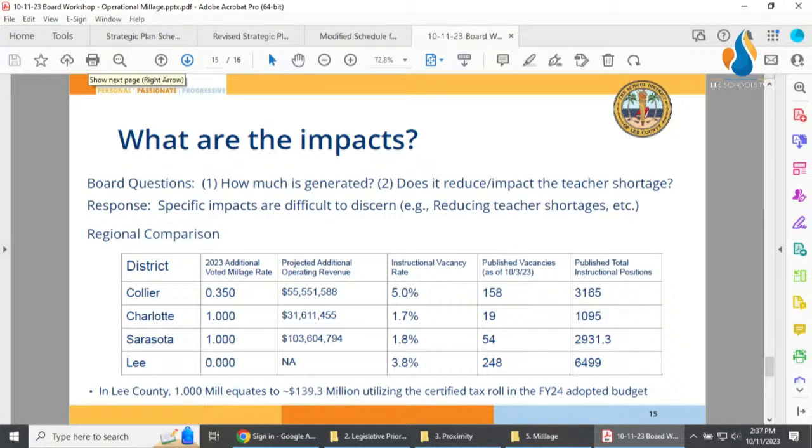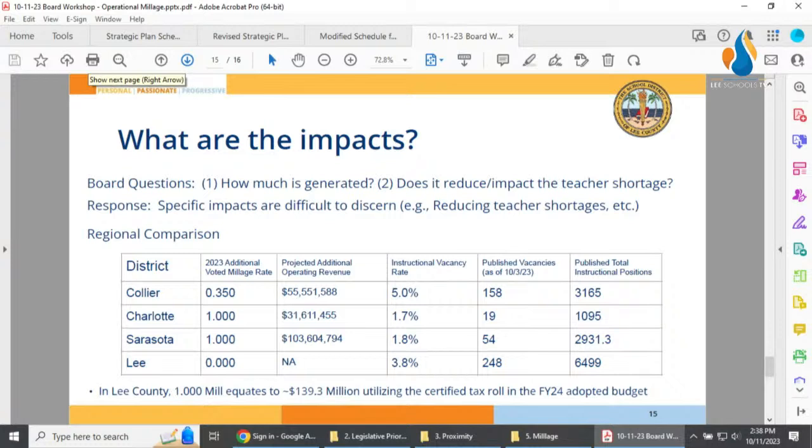However, just as in any data, it's so important to highlight that before we do any kind of victory lap here, there are always major limitations. These are published numbers. So just to use ourselves as an example, because these are things that can confuse these data stories, and I'd be remiss if I didn't highlight that. For example, we have a published vacancy of 248. That would exclude budget positions such as some of our ESSER-funded positions that exist within the budget, but are not filled with people, but also are not being advertised.